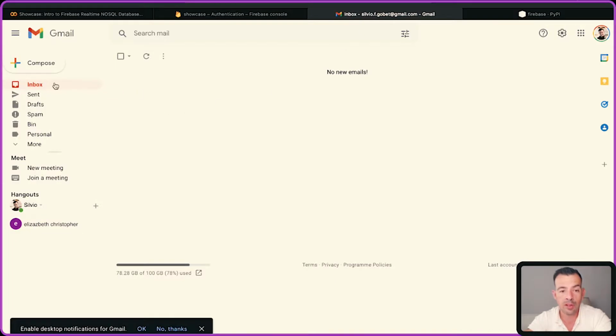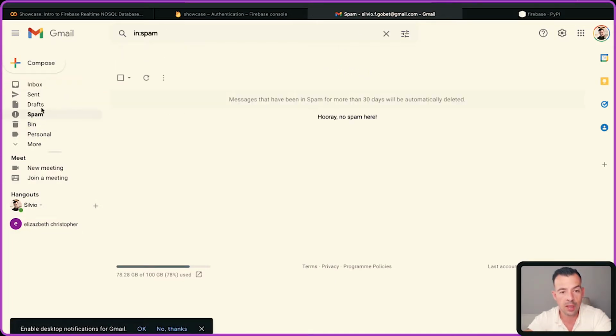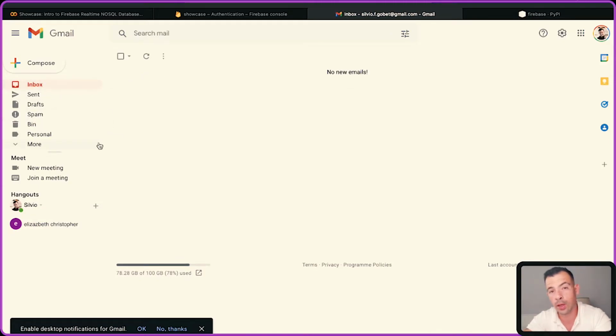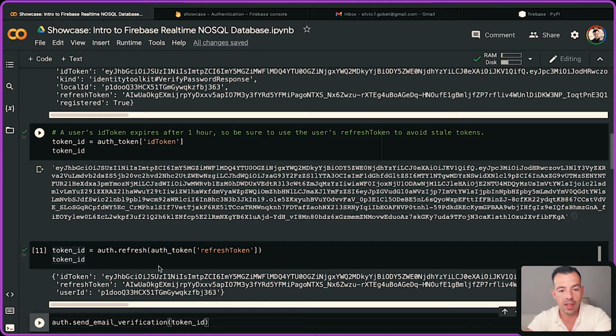I already have my inbox open. As you can see, it's empty. I have spam set up here because I'm pretty sure this will go into our spam inbox because there's no SSL certificate and there is no domain set up with this application. So quite often it might be the case that these emails end up in spam. So if you're testing it out on your end, you might have to go into the spam folder to make sure that you find the email. So in this case, we would execute this.